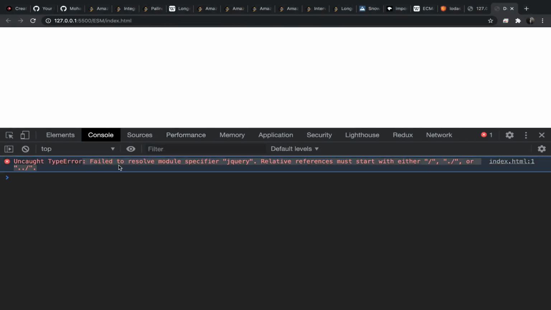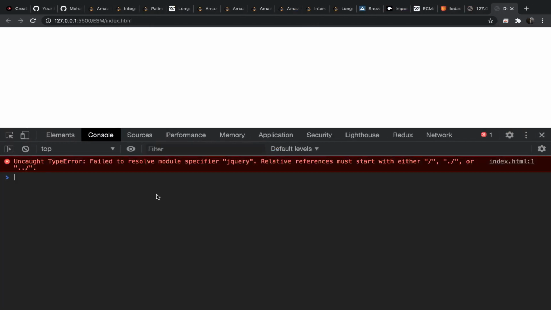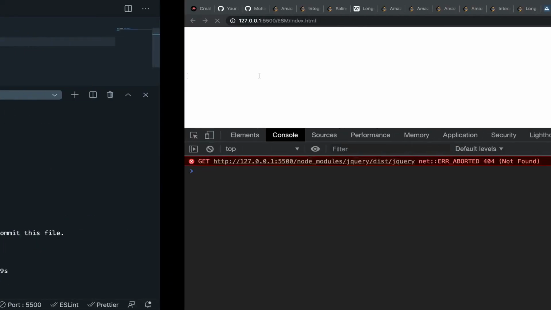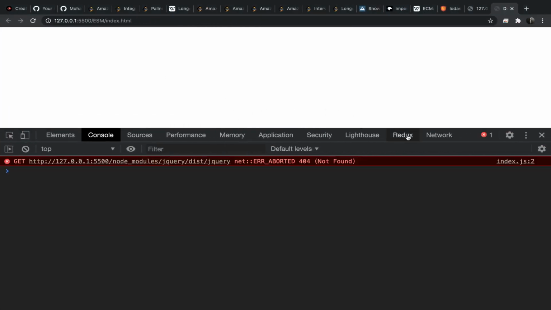As you can see, we have some errors. We can't do it actually. So let's try to give it a full path. So let's go outside again, node_modules, jquery. I think we have this jQuery like this. And this actually won't work as well.